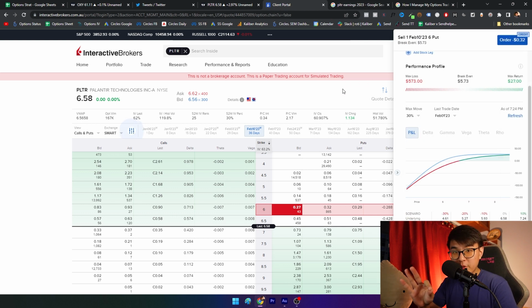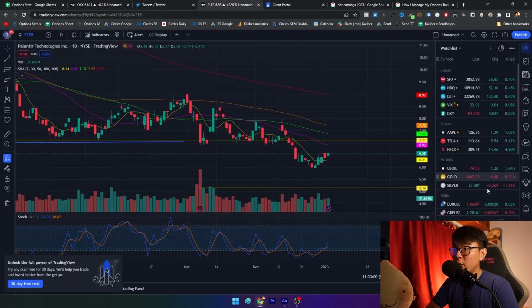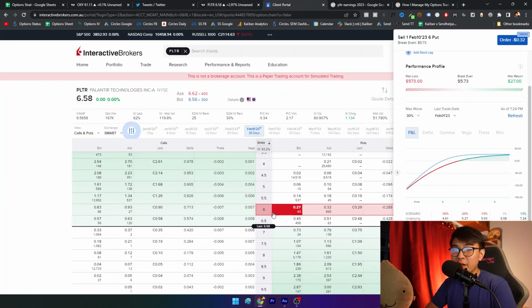If you aren't sure what put options are, let me get you up to speed. If I sell a put option at a strike price of $6, and I have chosen an expiration date which will end on the 10th of February, I'm essentially saying I promise to buy 100 shares of Palantir at $6, and this promise will be valid until the 10th of February. In the case that Palantir drops below $6 by the 10th of February, I have to buy 100 Palantir stocks. Minimally $600 must be in your brokerage account.